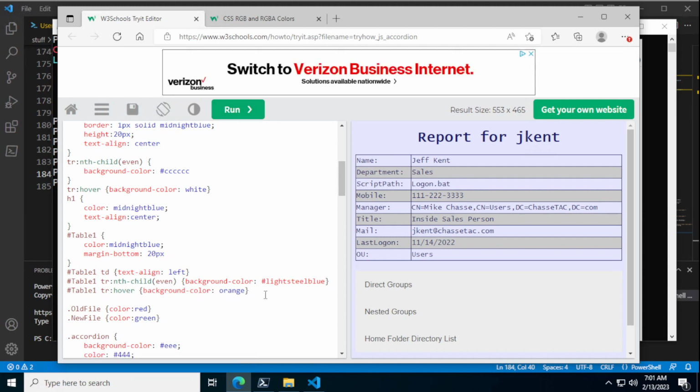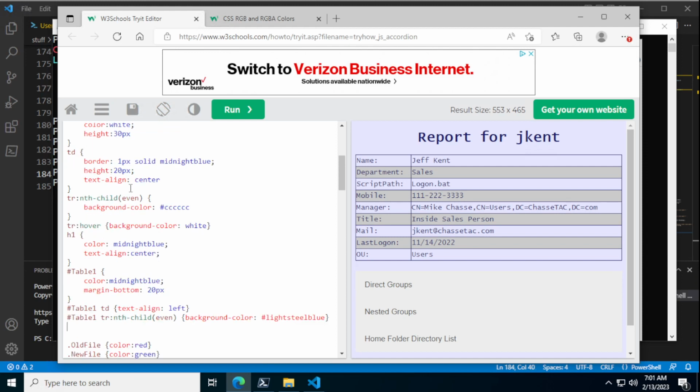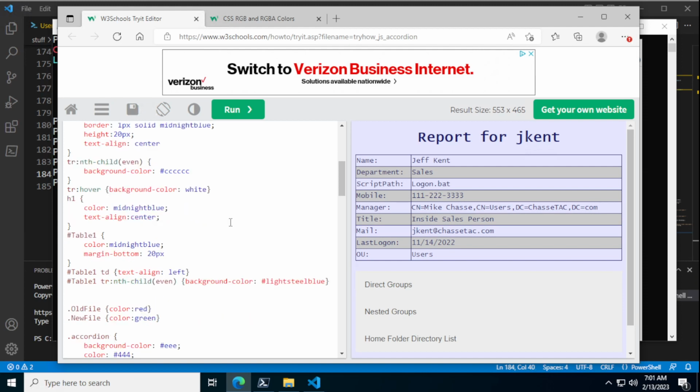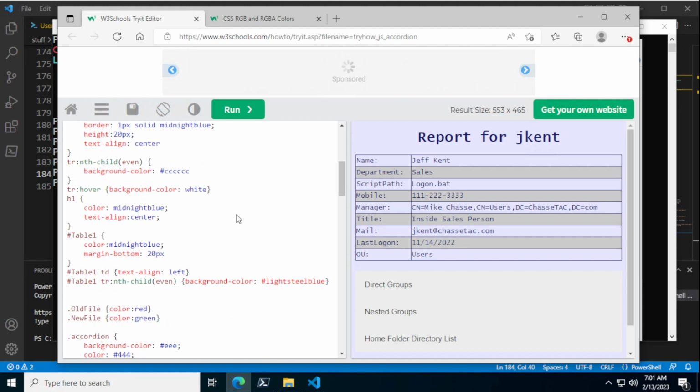All right, the hover as orange. I never really liked that. I was just using that as a trick, just to show what could be done. So in fact, I think I'll just get rid of this whole table row hover section here, and then that'll just leave the overall hover, which was right here. So overall hover would be white for everything. All right, so we got that.